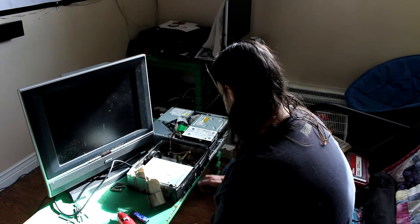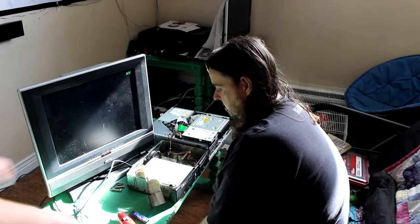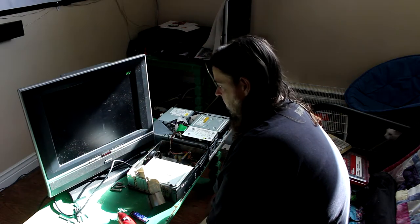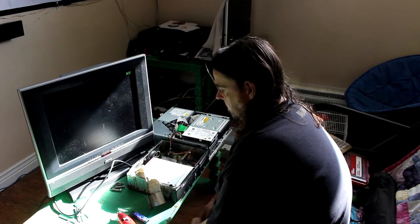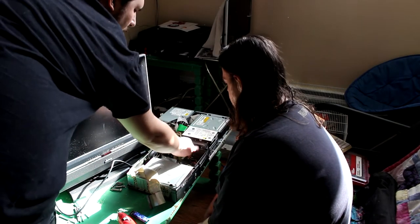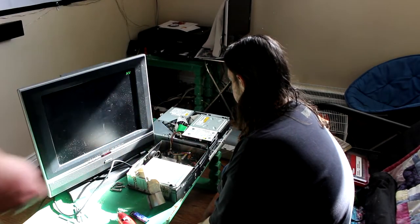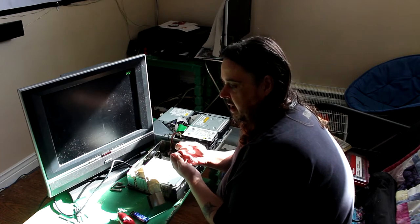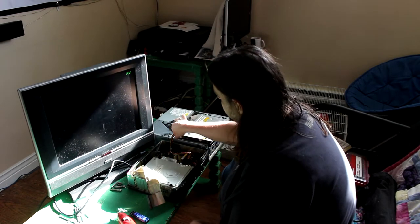Turn it off? Yeah. By the way, people say you should bridge your Xbox chassis to your computer chassis, but it's all on the same ground anyway, going through the one TV, so it doesn't really matter. But if you want to, you should bridge a wire from your Xbox metal to your computer's metal. If you happen to have one of those things electricians or computer technicians often have, it's just a wire with an alligator clip on each end. Just clip one on each side.